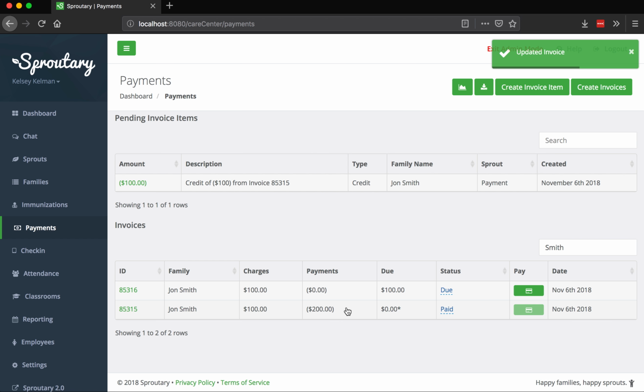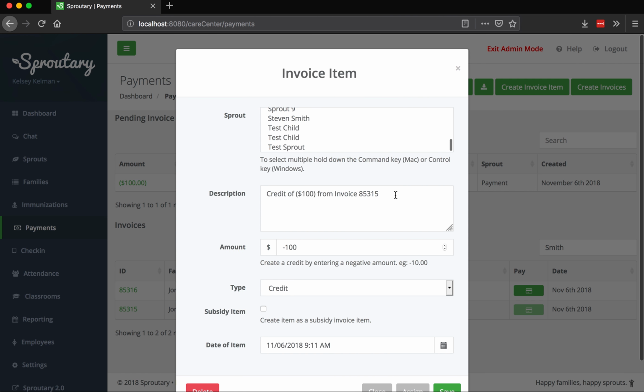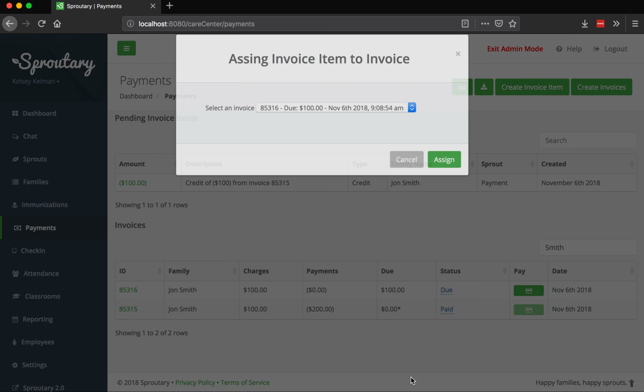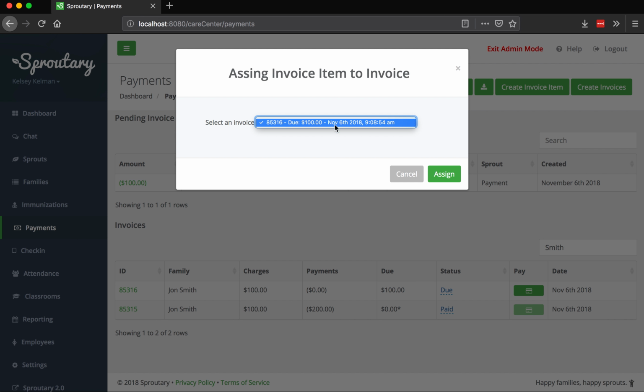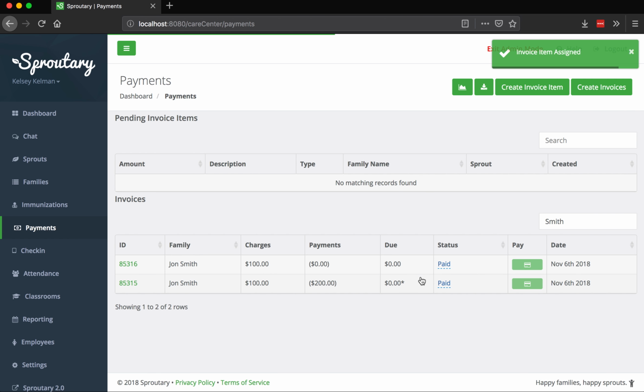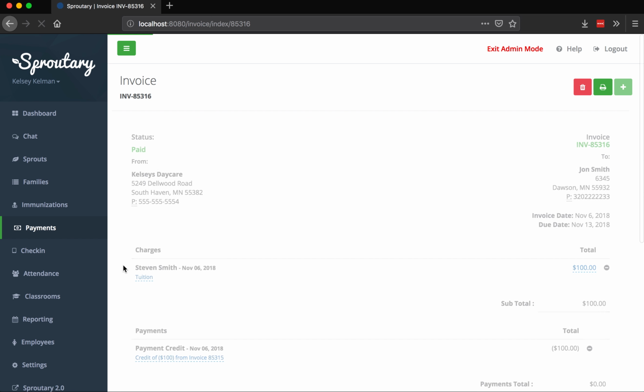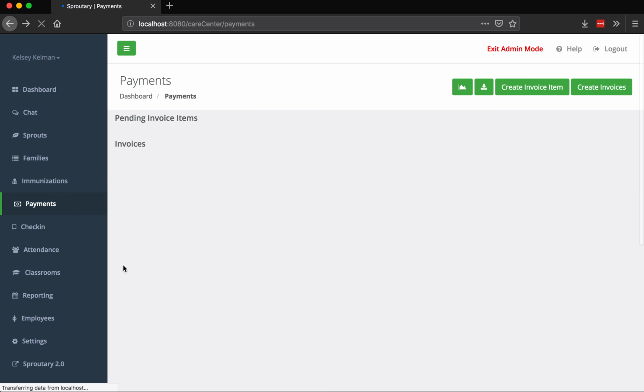That payment is only assigned to the first invoice and will go on any subsequent invoices, but not a due invoice here. So to resolve that, we can assign this payment to this invoice. So click on it. You'll see the assignment button right here, and we'll see any past due invoices here. So we can see 85316, and that's that one. So we can click assign, and you'll see that that credit from that $200 overpayment has been paid to this one. So that gives you a nice way to assign to past due invoices.